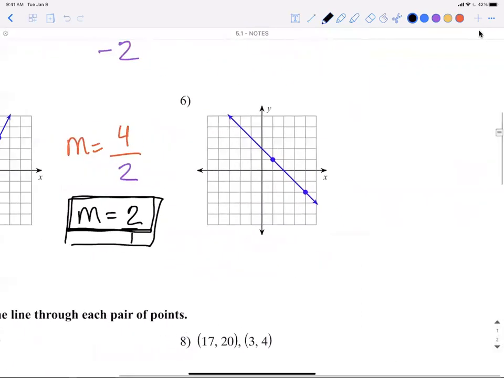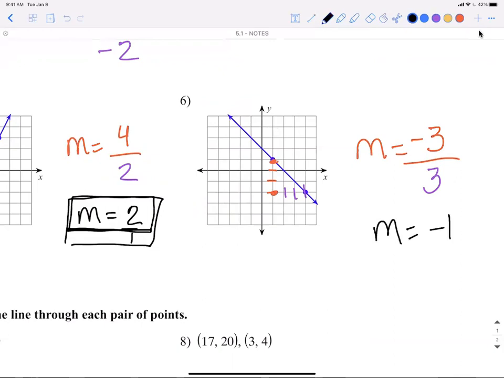All right, last we've got a fall here. So we're going to fall 1, 2, 3. So M equals -3. We fell 3. That was our change in Y. Then we turn the corner and our change in X is 1, 2, 3. So we had a +3 move in our X's. And again, if we can reduce, we should clean it up. M equals -1. That's the ultra clean answer. You can put 1/1 if you want.